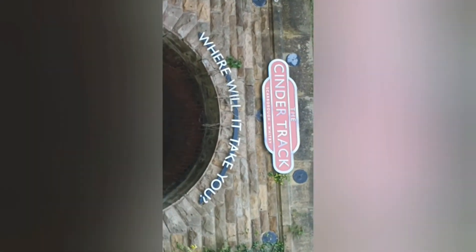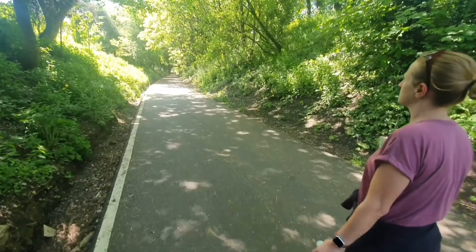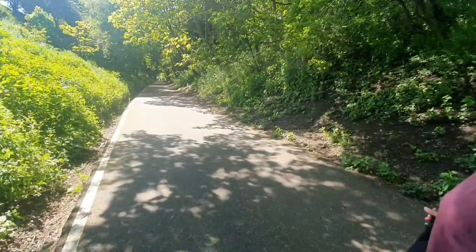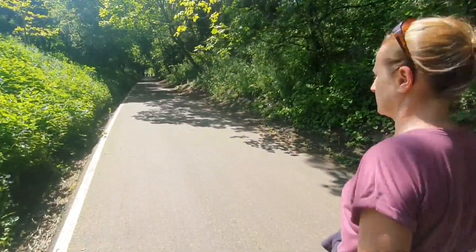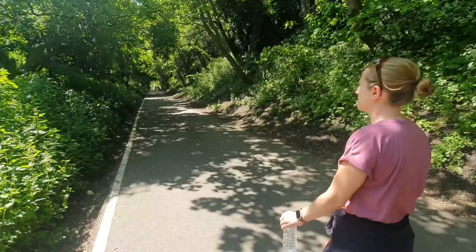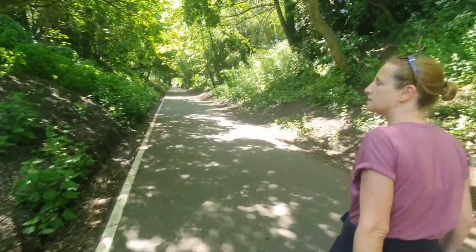The cinder track goes from Whitby - we can go this way, Christie, it's easier, not as steep. So this is the old railway - the steam railway that went originally from Middlesbrough to Scarborough. This bit of the path goes from Whitby all the way to Scarborough and you can cycle it or walk it. It would have been a beautiful light railway but it was finished in the 60s when that guy closed all the railways.